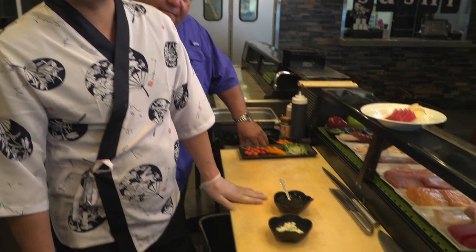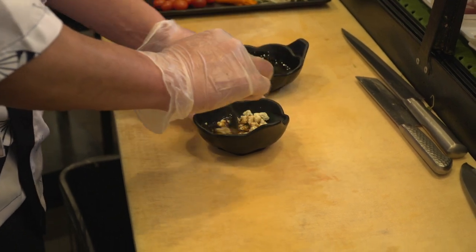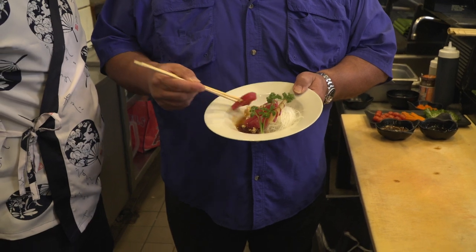Now we have some blue cheese and wasabi yuzu sauce — we can get this from the Asian market. We're going to mix them together with the sauce. Alright Pat, I have to try this — it looks delicious. With blue cheese — I never had blue cheese on sashimi before. That is really delicious! Well, thank you very much, Pat. I've had many meals with you in the past and I'm glad we got you on the TV show. Remember, this is Mama Sushi in Lakewood, California — a really unique dish. Never thought of having sashimi with blue cheese, and it comes off really good.